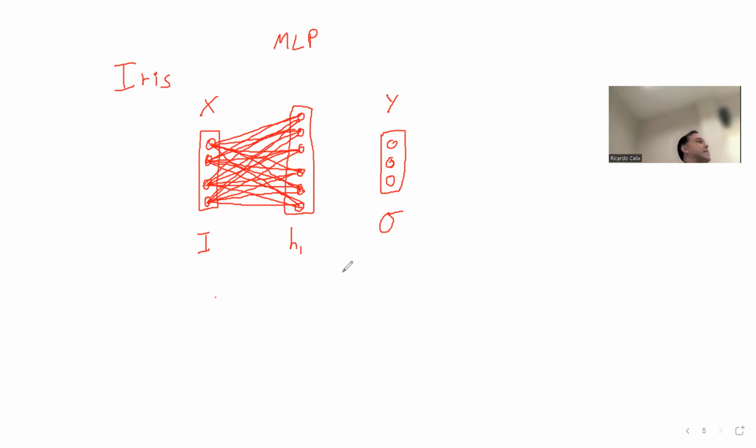Do you see that? This is a fully connected neural network. That means every neuron is connected to every single other. Yeah. She's about to ask that. Okay, yeah. So that's what it means.